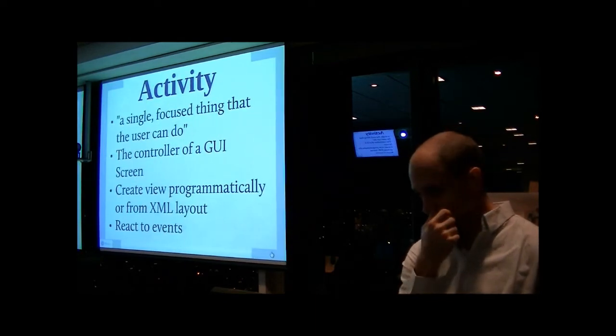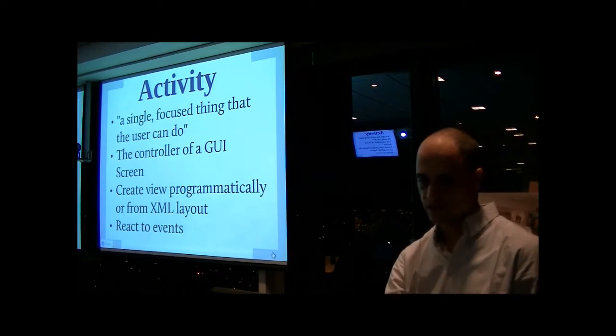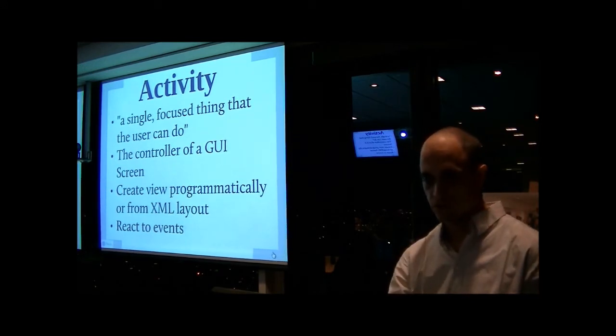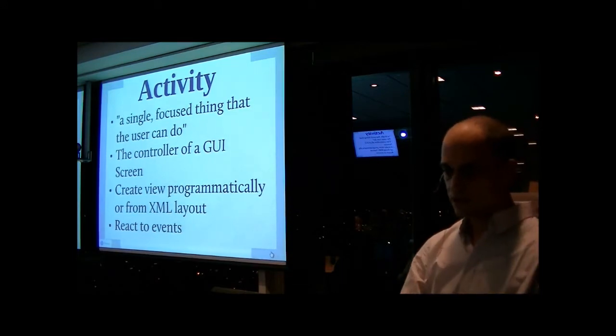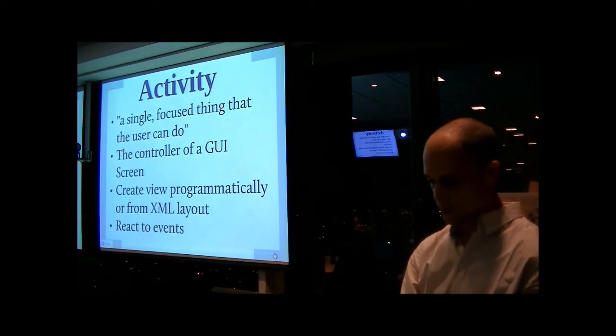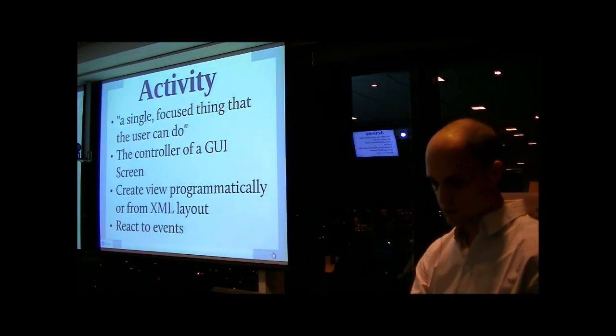So what is an activity? From the Android documentation, it's a single focus thing that the user can do, usually a controller of the GUI screen. We can create the view either programmatically, by creating objects, or from an XML layout. And the activity reacts to events when the user interacts with the screen.